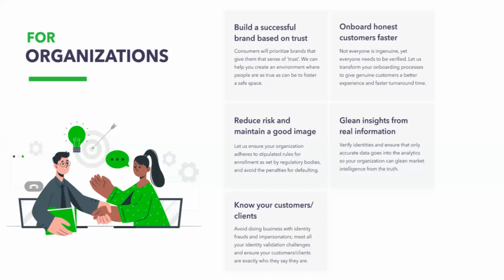So for organizations, you can build a successful brand on trust. You can acquire customers that you are sure are your customers by validating their identities, and also use a face matching algorithm where you can collect the customer's image in real time and match it against the image on the ID the customer provides to you, while also validating the authenticity of that ID. You understand?